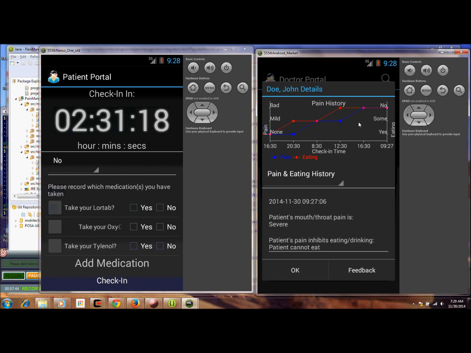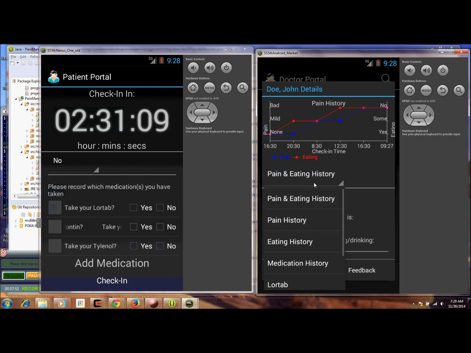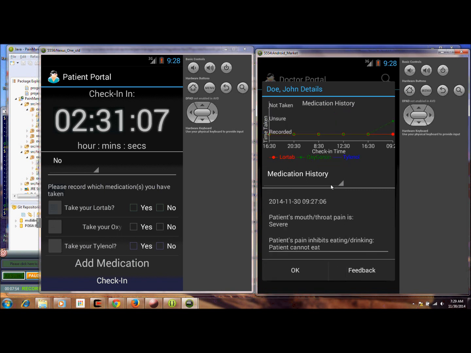As you can see, the check-in history has been updated for John Doe. If I look at the medication history, now I've got Tylenol added, though it's only added at the very end here, so a single data point on the graph doesn't really show up.